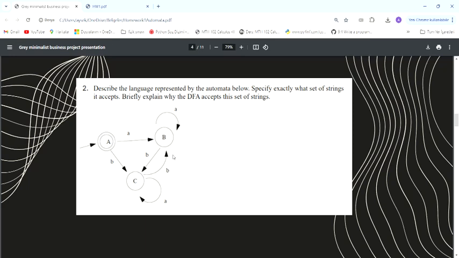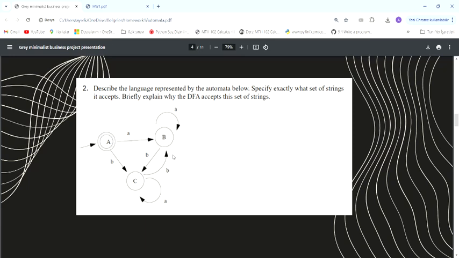In state B, if we read another A, we are still in state B. It's like the dance floor getting crowded with a lot of As. But if we read a B, we will transition to state C.